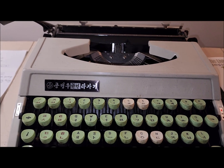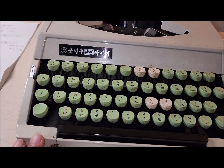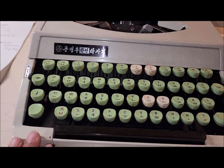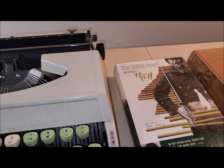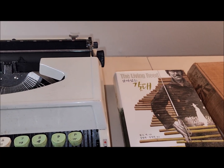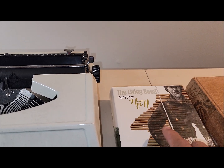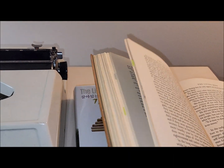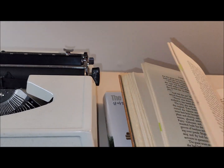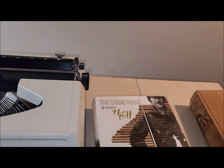Actually, I received this typewriter last Friday with this book. This book is called The Living Reed, right? It's written by Pearl Buck. This is the original book. I finished this book on the same day.